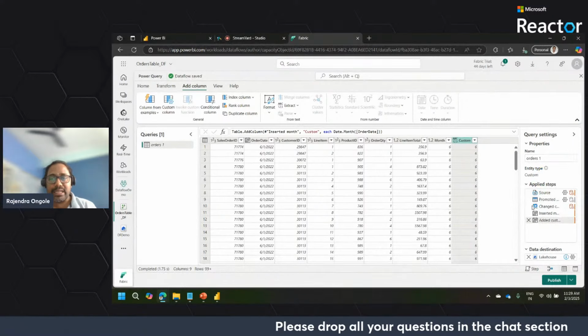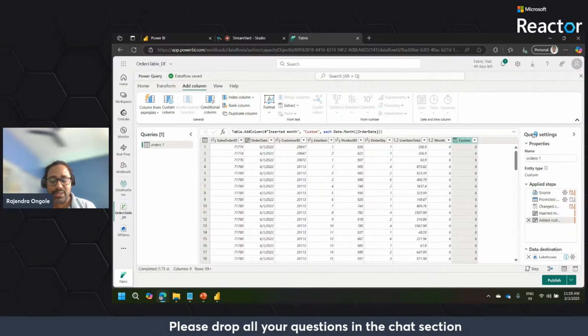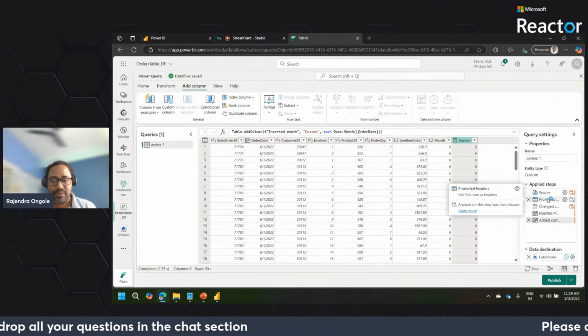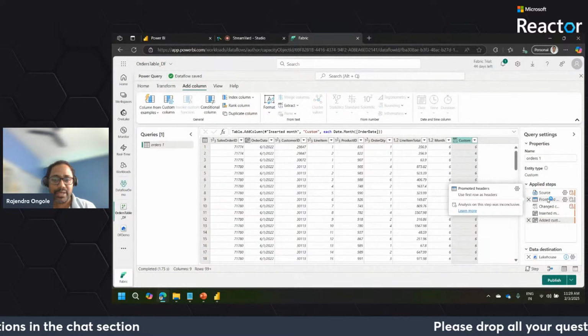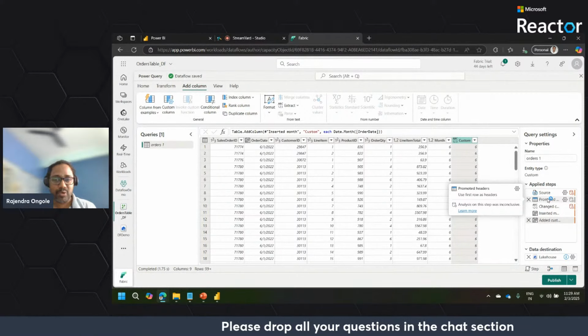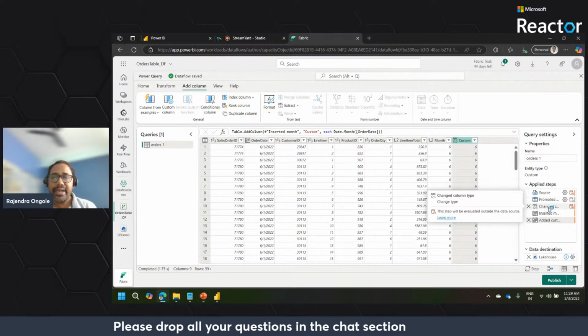Whatever transformation activities you are performing, those data transformations will be stored. We will get them stored on your right-hand side, in the Query Settings part. You can see first how you extract it, where it is coming from. Promoting the headers automatically, and our online Power Query Editor is detecting the right column headers in your data set. And next, changing the data types as per the connected table.